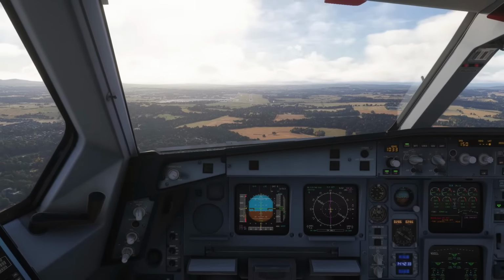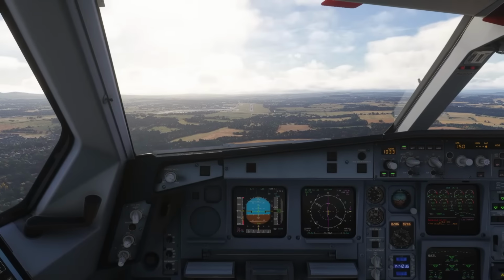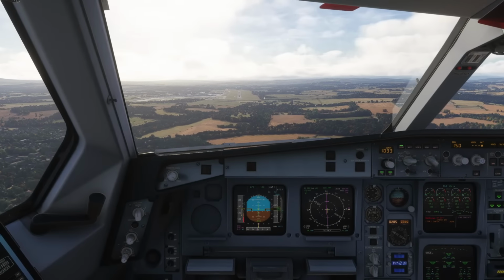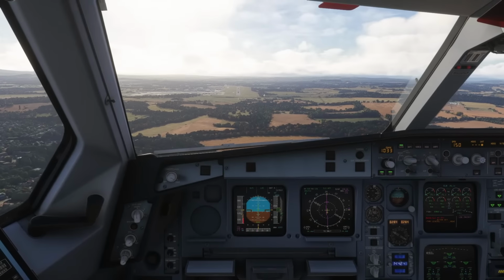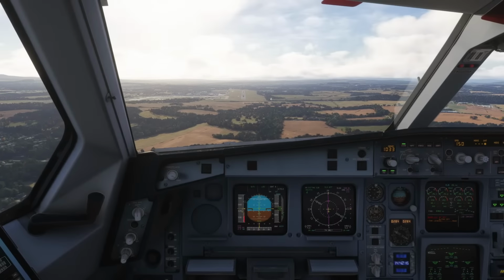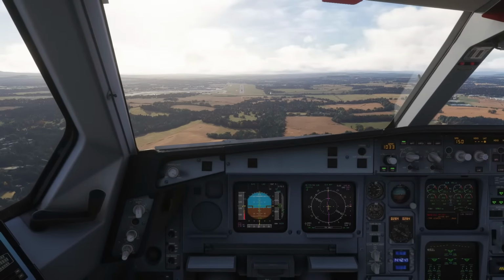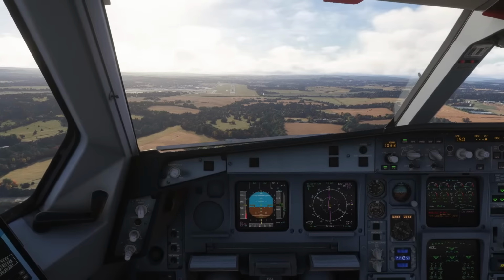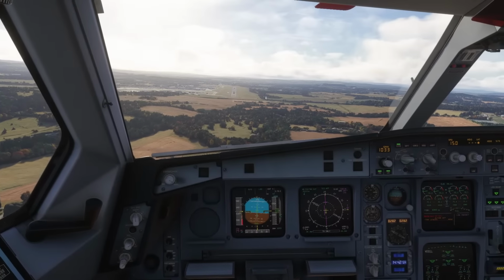So we're a bit low. It's just going back onto the glide slope. Speed. That's interesting, isn't it? So the engine pickup is really slow. So you need to be aware of that.